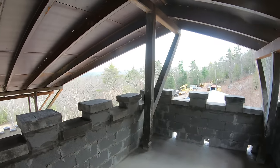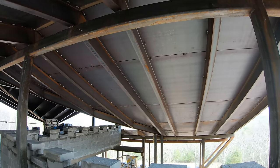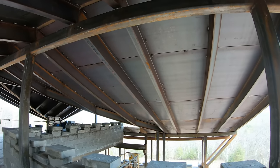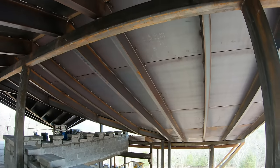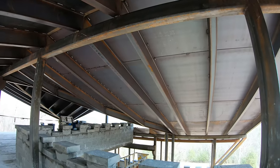All right, so the next thing on this project, I got a little more welding to do up on the roof. I am welding all the seams completely solid, and I've got it about 1/3 of the way done. But the welding, you know, it's kind of tedious. It's just welding hundreds of feet of seams. It's easy, it's just a lot of work.